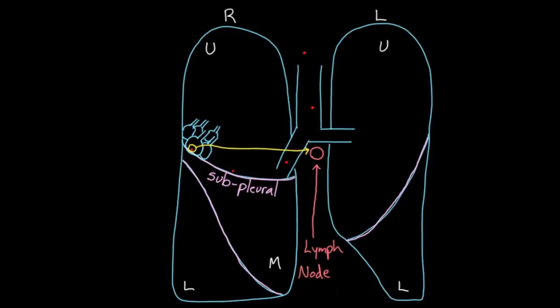And what they do by doing that is they actually carry with them the mycobacterium, right? So this little bacterium is now carried along, going for the ride, and now the bacteria is in two spots. It's in the original spot where it landed in the lungs, but it's also in the lymph node because it got carried there by the macrophage. And I should have mentioned this earlier, but let's assume that this is your primary infection. In other words, this is the first time that this person, or I guess it could be you or me, is breathing in the TB bacteria.